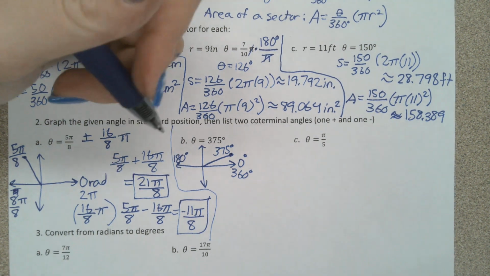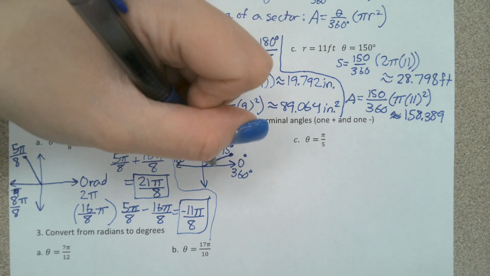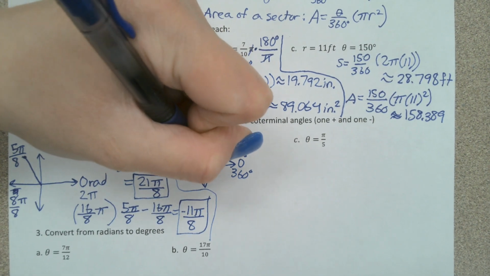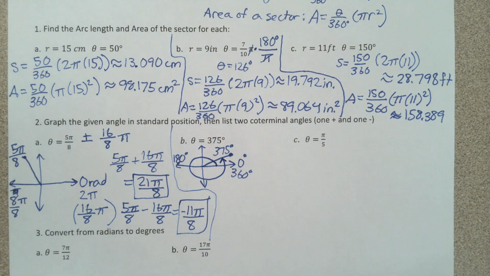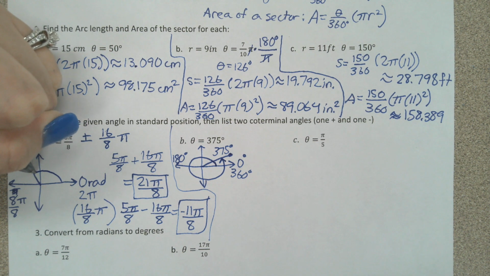And technically, to be completely correct, we draw from the starting point here. So we started here. This would be like going around one whole time, and then another 15 degrees. And let me actually draw that for my other one too. I'm really bad about this.